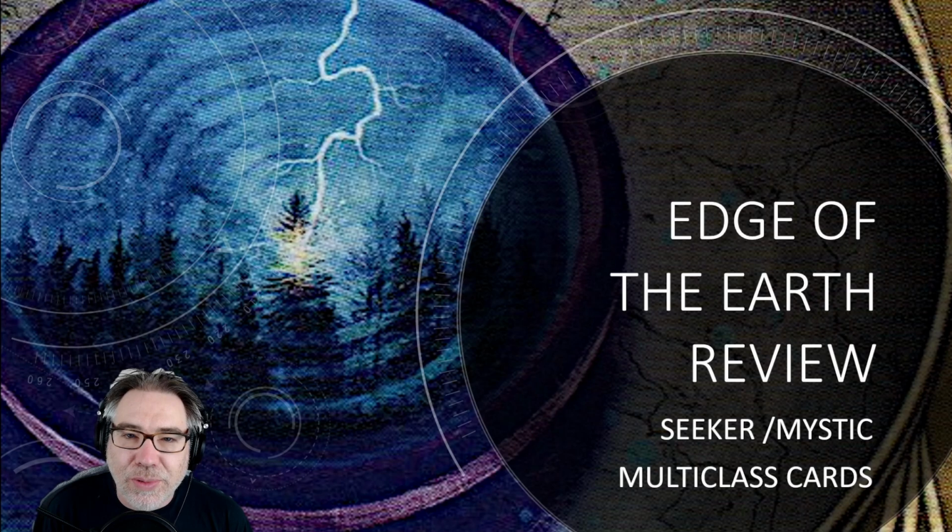On this episode, we are continuing with our review of the player cards in the Edge of the Earth Investigator expansion. This time we're taking a look at the Seeker/Mystic multi-class cards. There are 3 of them: Divination Level 1, Divination Level 4, and Protecting the Anirniq. There are spoilers throughout if you care about that sort of thing.